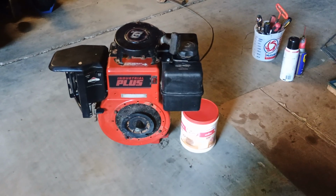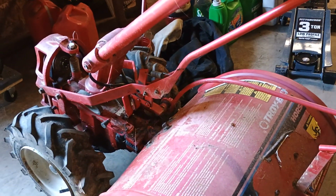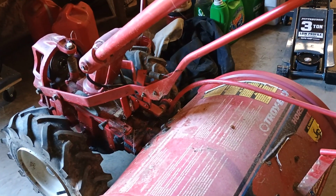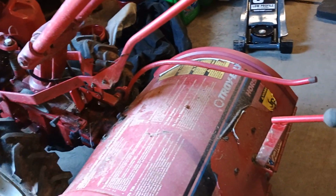Well, there's been a change of plans on that tiller I was working on, trying to get the engagement handle to do what it's supposed to. But what I've done is I pulled the 8-horse Industrial Plus engine off of the tiller because this thing's complicated. It's not like the old tillers of back in the day.